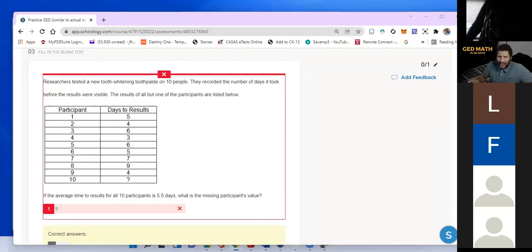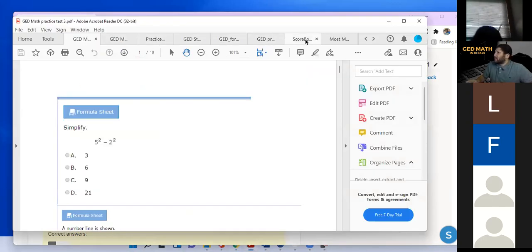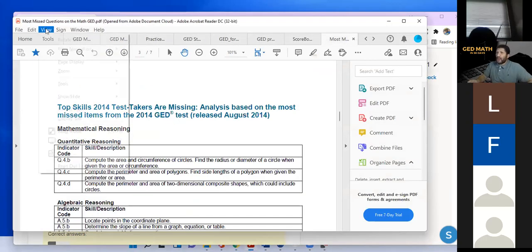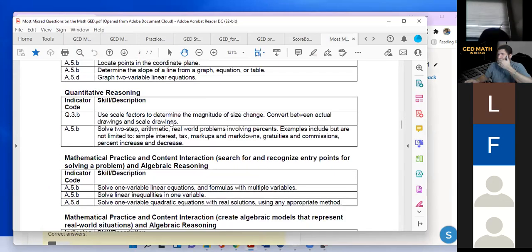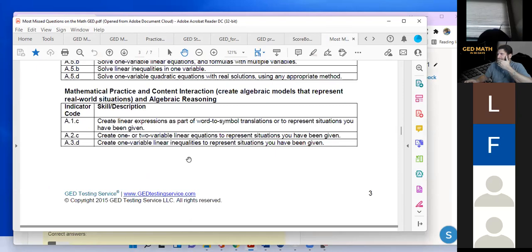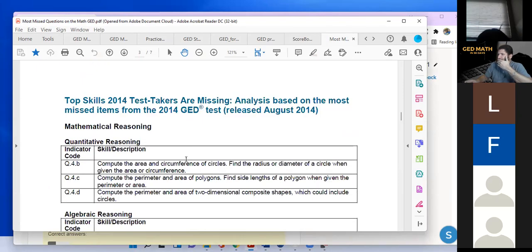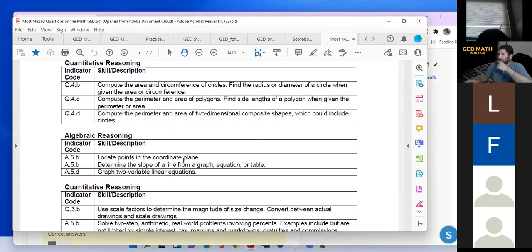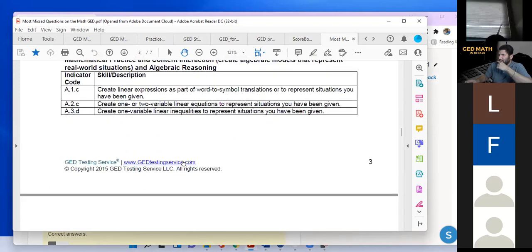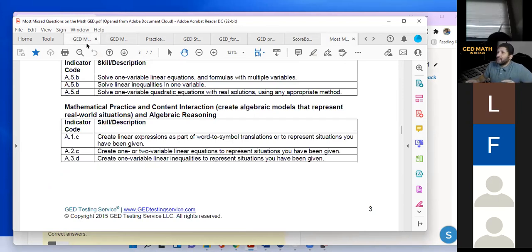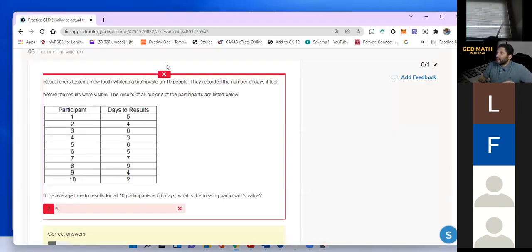Most of the things that I'm giving you each of these nights are the most missed problems. Okay, let's look at it here. See if I can find it. It's not here. It used to be one of the most missed problems. It must not be any longer. But I'll show you anyway. So let's look at this problem.